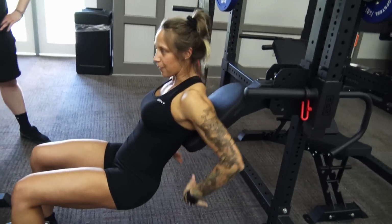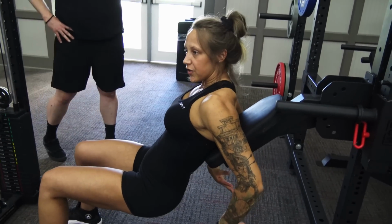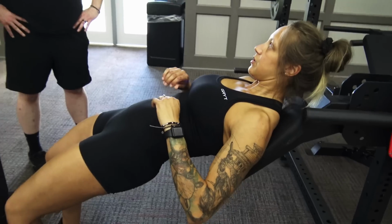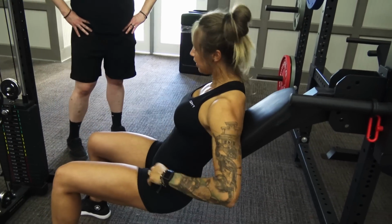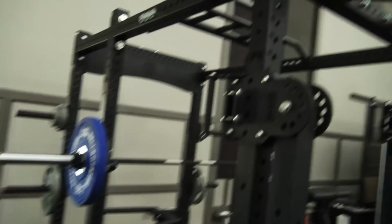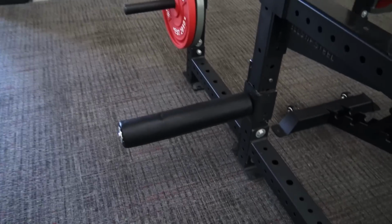So obviously you can drop it, so you'd be kind of doing a wall sit almost. So you can drop this further down so that you're comfortable, closer to the ground, and then bar across. Across the hips. Gotcha. Okay, perfect.